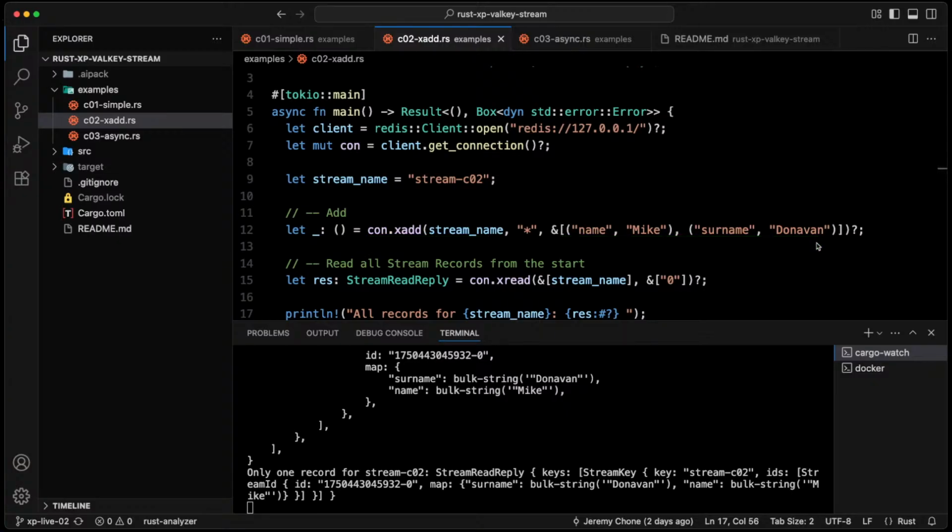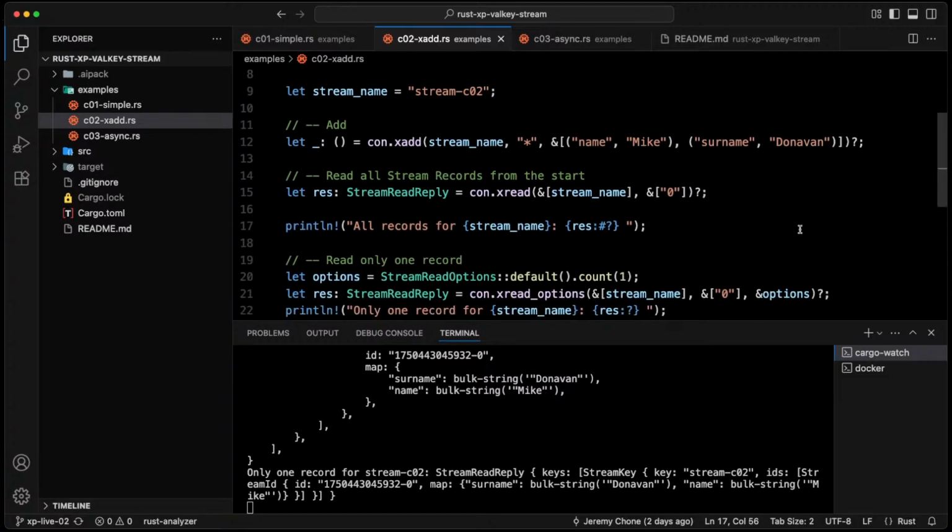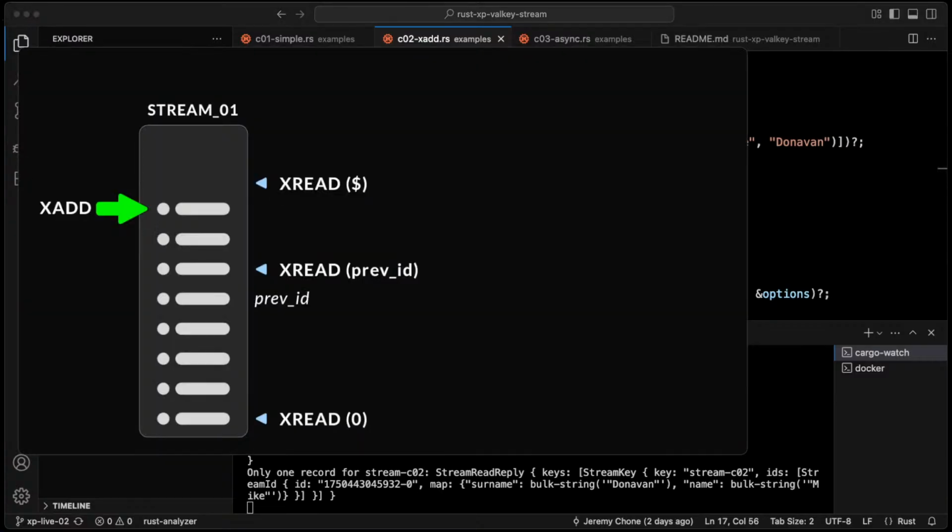So that is going to be very important. And this means that ValKey or Redis takes care of creating the ID. Yeah? So the way it works here again is that the way I visualize it is for every entry, you have an ID and then the payload, which is a name value pair. Yeah? So that is the way it works.